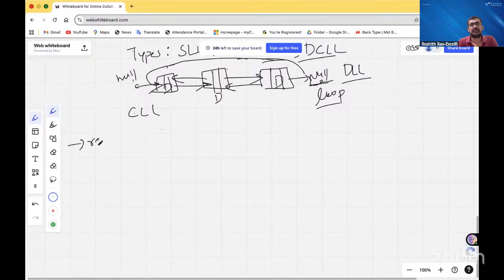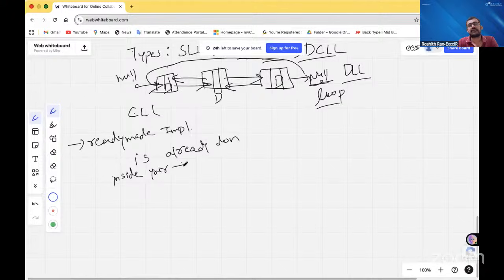The ready-made implementation is already done inside java.util, the collections package.